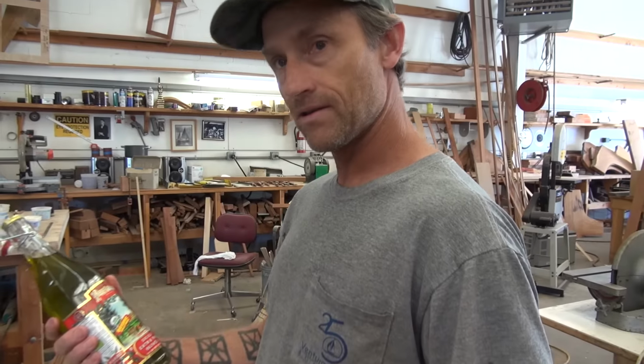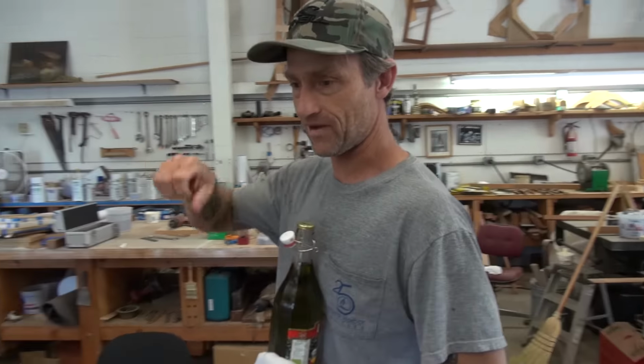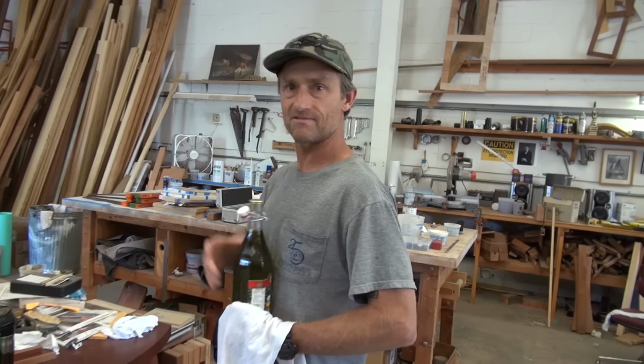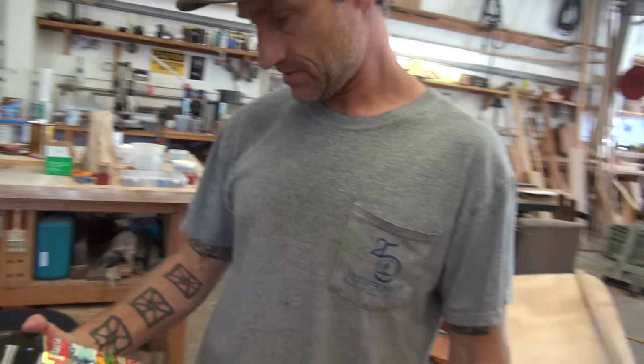I use this every morning. What's that? I use this every morning. Olive oil? What do you use olive oil for? Scramble eggs in the morning. Oh, isn't that so good? In my stainless steel pan, if I heat up the olive oil really good, it's like a non-stick pan. I love the way it tastes, right? So good for you, too. Thanks, Charlie.